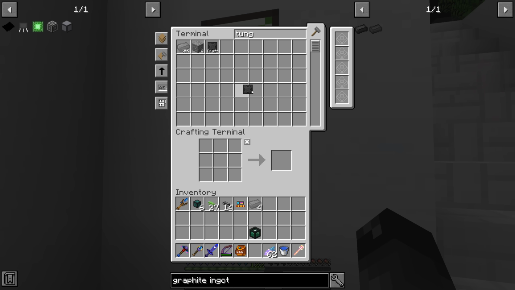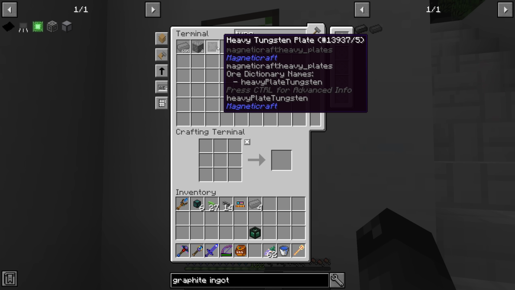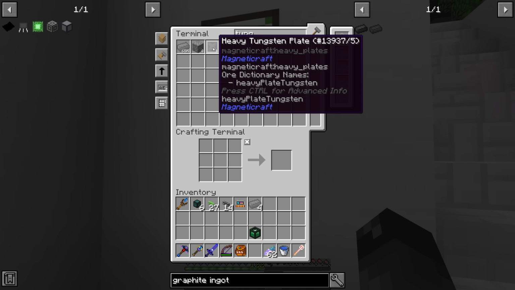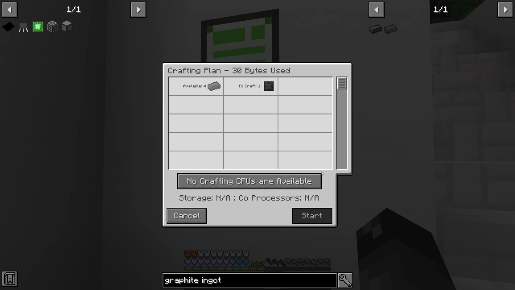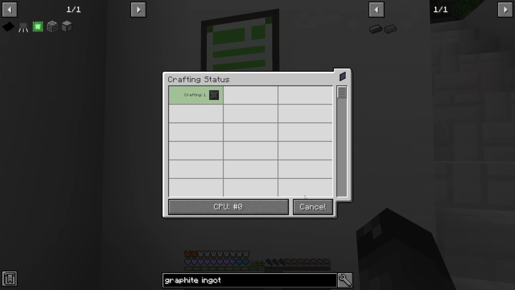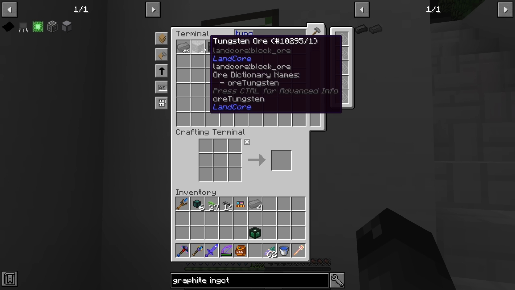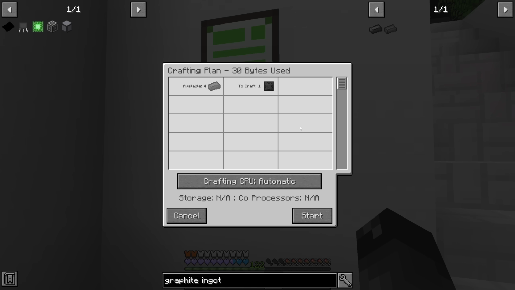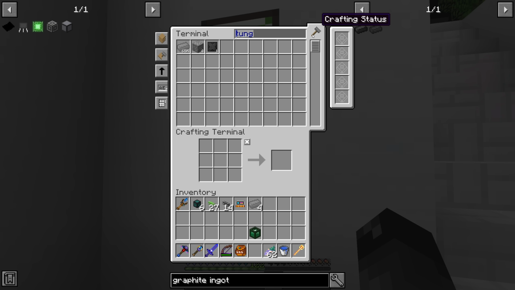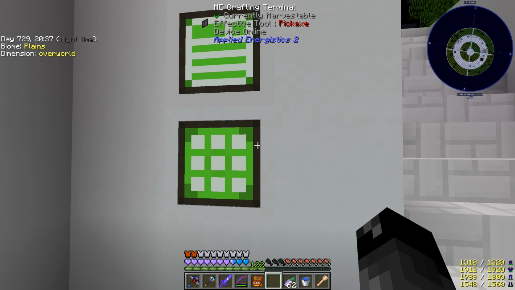So if we place this in the system, that now stacks and overwrites where it says craft. So we can middle click this, craft another one. No crafting CPU. Oh, we need to cancel this because this is never going to finish. We just fixed that recipe. So we'll cancel that. We'll do this again next. And hopefully it should resolve this time.